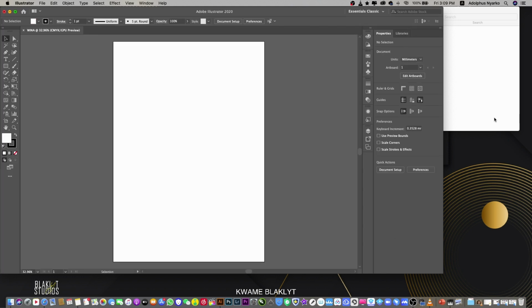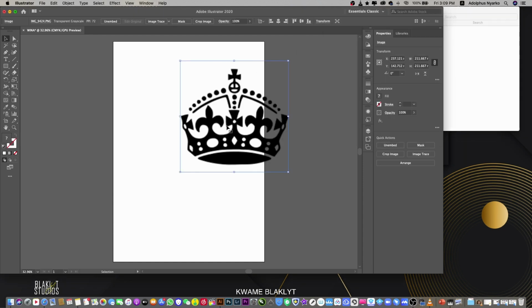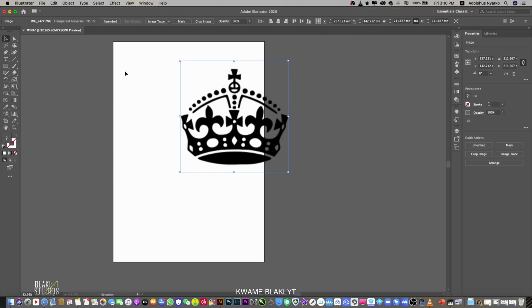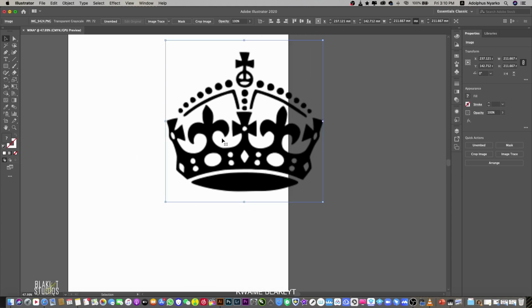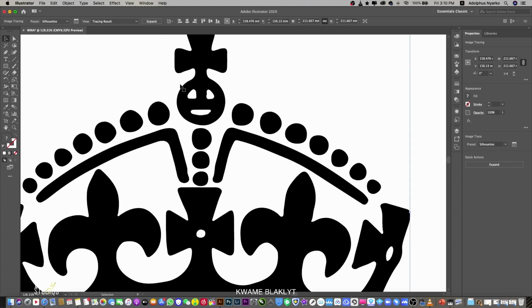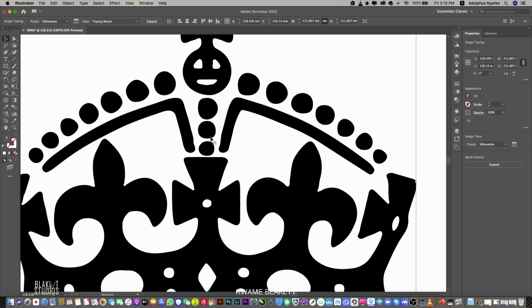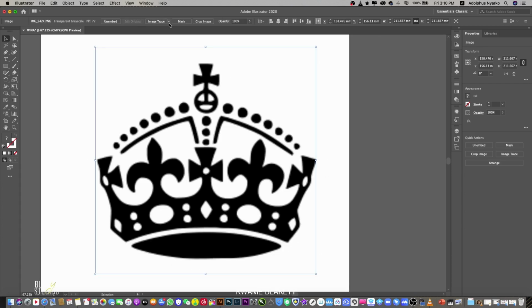First thing I do is I import the crown, the PNG I brought in, and as you can see, it looks blurry, right? So at this instance, what I'm going to do is trace the image. I like tracing with silhouettes because I get the best effects out of that. I don't really like it because it has these dots or irregularities, and they are very prominent. I can take the irregularities out one by one, but nah, I just want to do something quick.